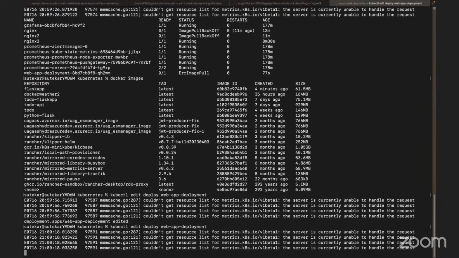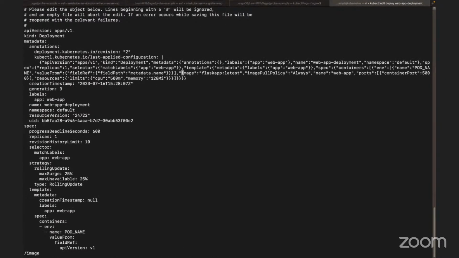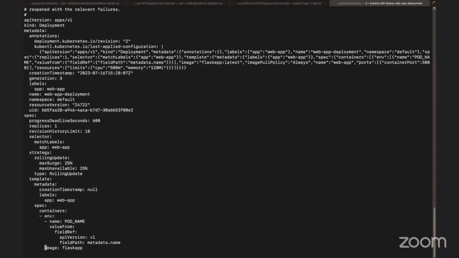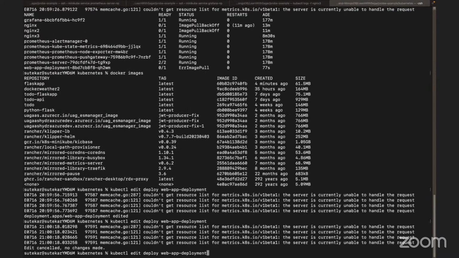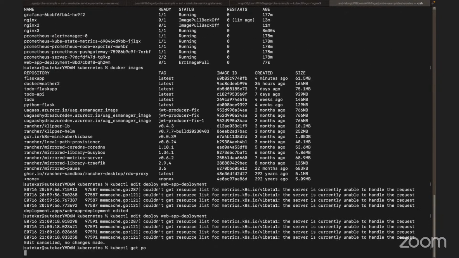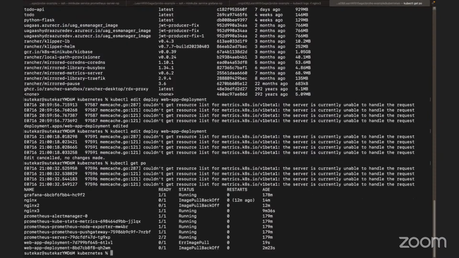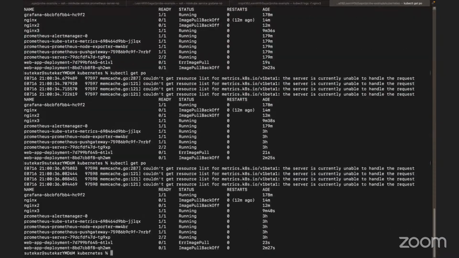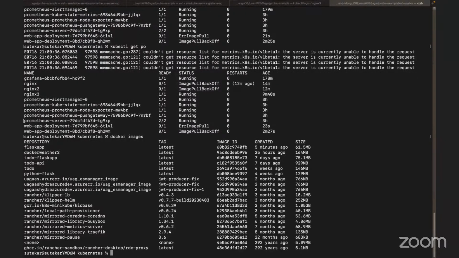Flask app is the image name. I'll put the same image name here and let's try it again. It's still saying image pull back off, which means there is some issue with this.